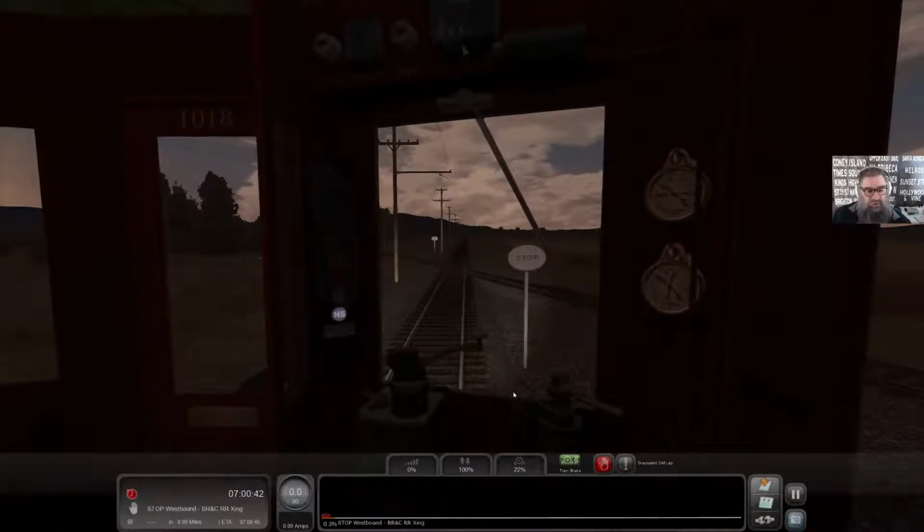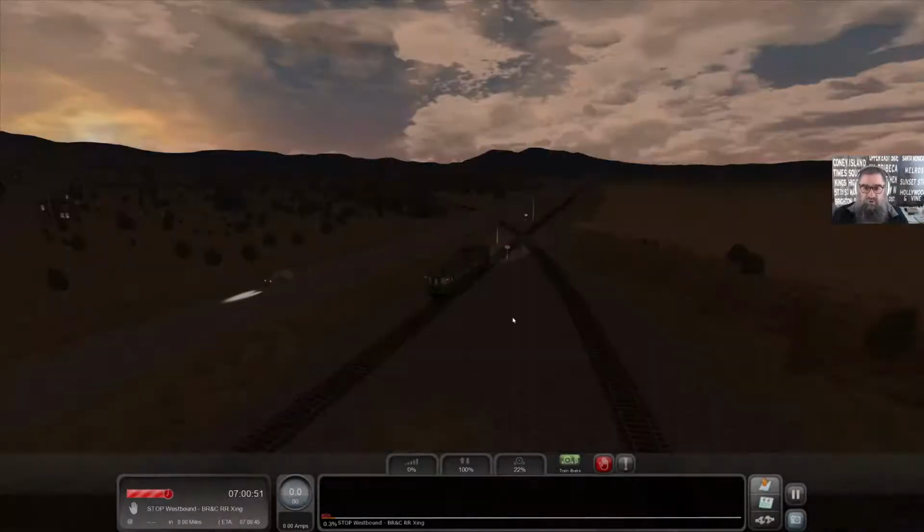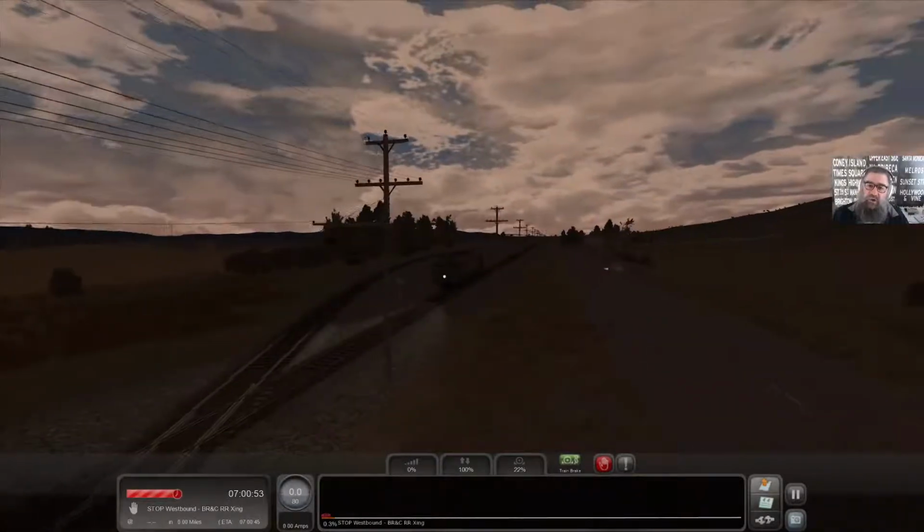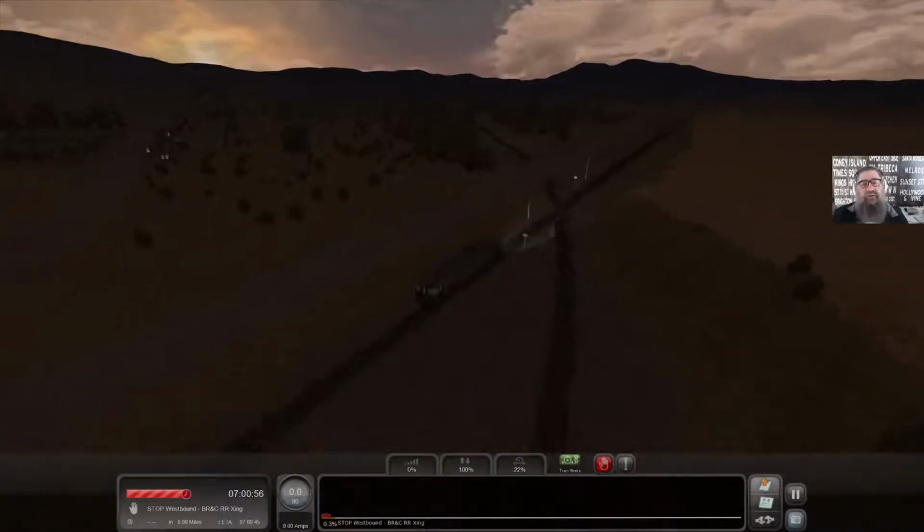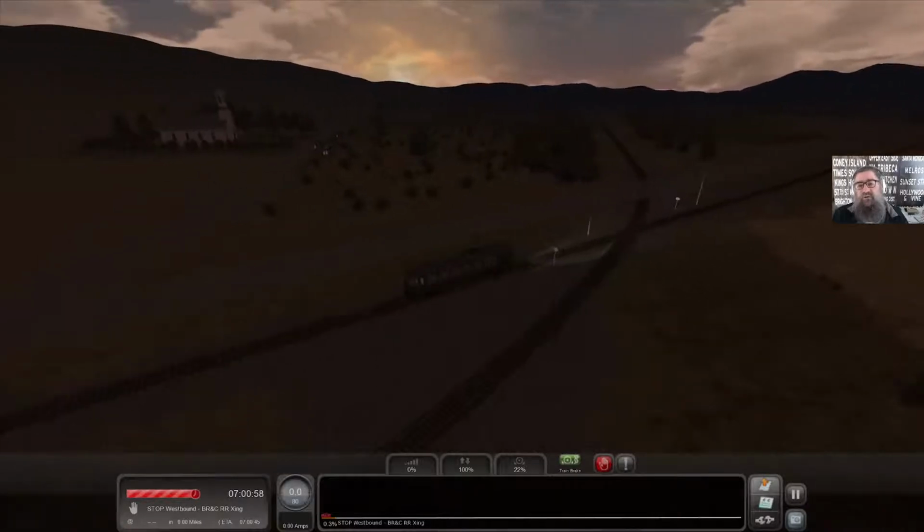Alright, so we stop here. Same with this stop. I didn't set this up any different to a station stop when I put it in, so we can set the time here as well. And the reality is the guy should probably get out and have a look up the line that way and that way because it's obscured by trees. So you'd actually have to get out.